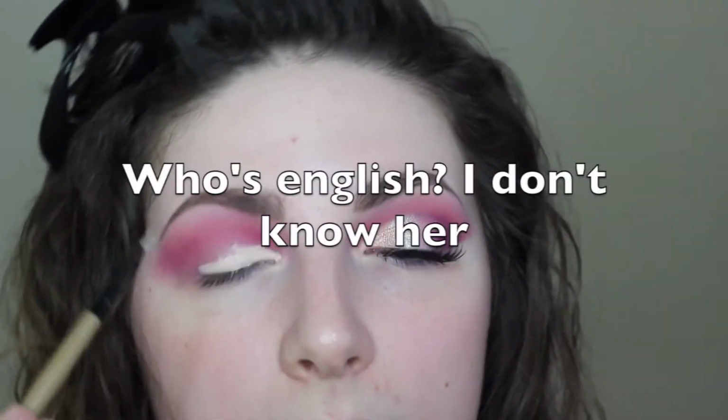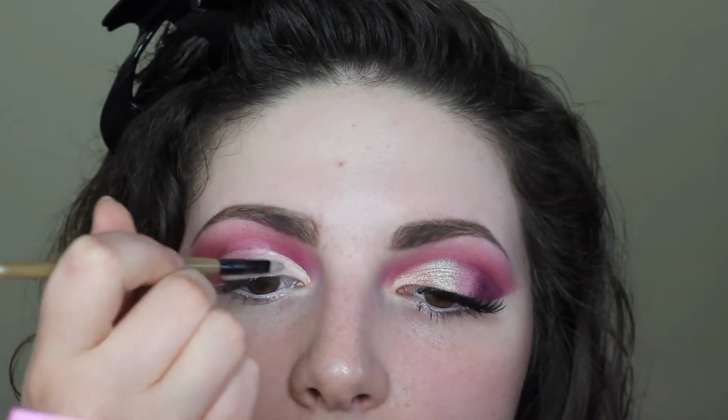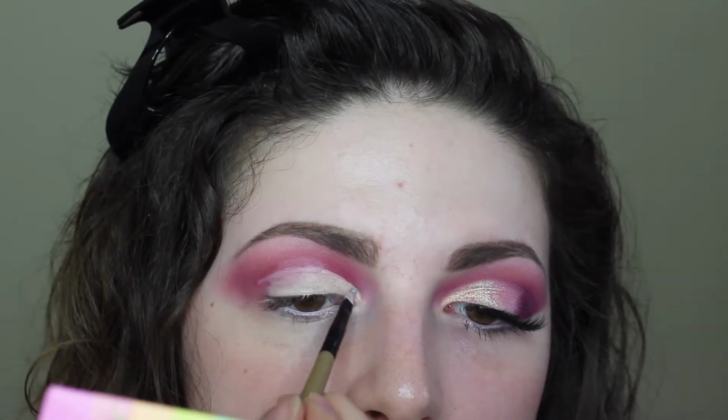See, this is where I put the product on my lid where I know it's gonna matter, and then I look up. Oh, that one's way higher than the other one. We'll just get rid of it. It's fine. I position my mirror in such a way that I have to look down. This really helps me with precision, and then I don't have to close my eyes.